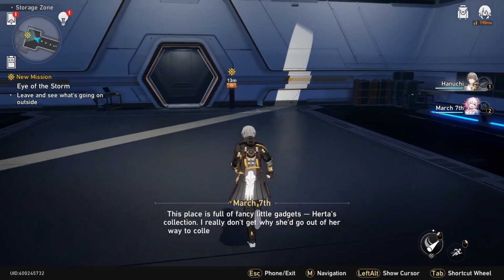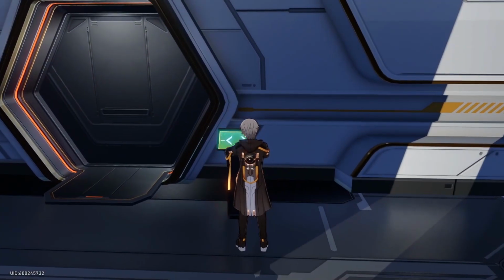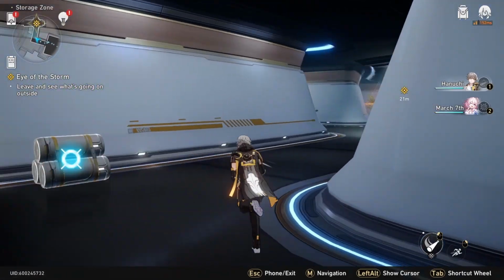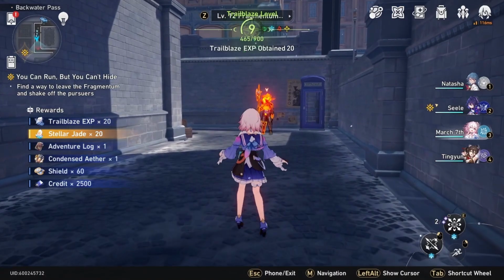To start things off, one of the most important things to keep in mind is to always check every nook and cranny of each map. Hoyoverse likes to hide random chests in obscure rooms that are out of the main path to completing the mission. Oftentimes, these chests contain very useful items, such as Stellar Jades.